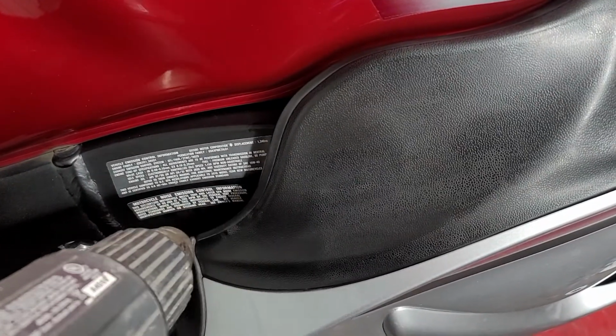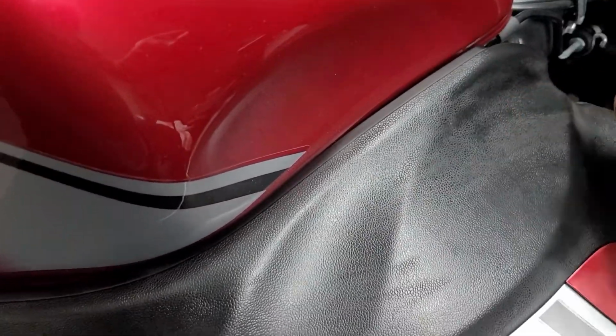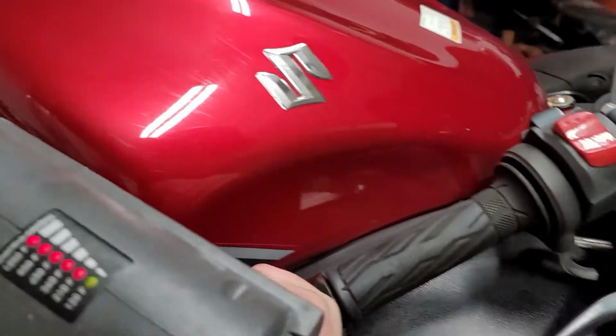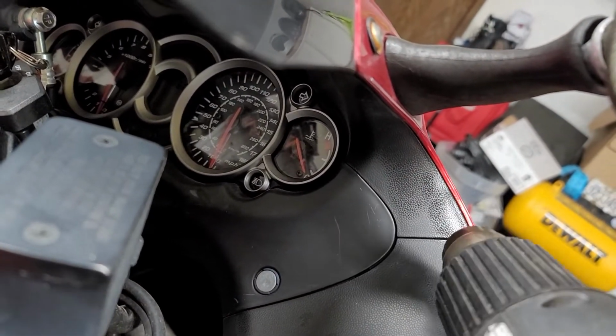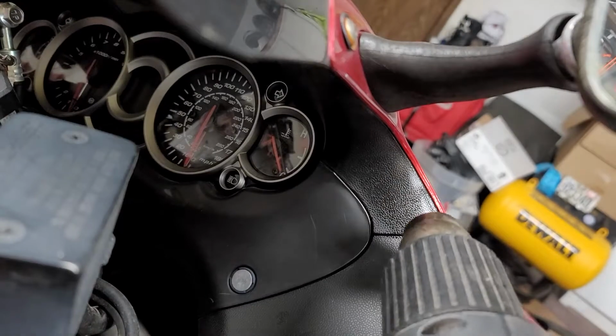This would probably be easy to do off of the bike maybe. But, I mean, I'm able to do it on the bike. But you can definitely see streaks in it. And I'm a little nervous to try and do too much, or hold it on there for too long or heat up too much at once, because I don't want it to damage anything. This is the first time I've ever done this. And the concept behind it really works.